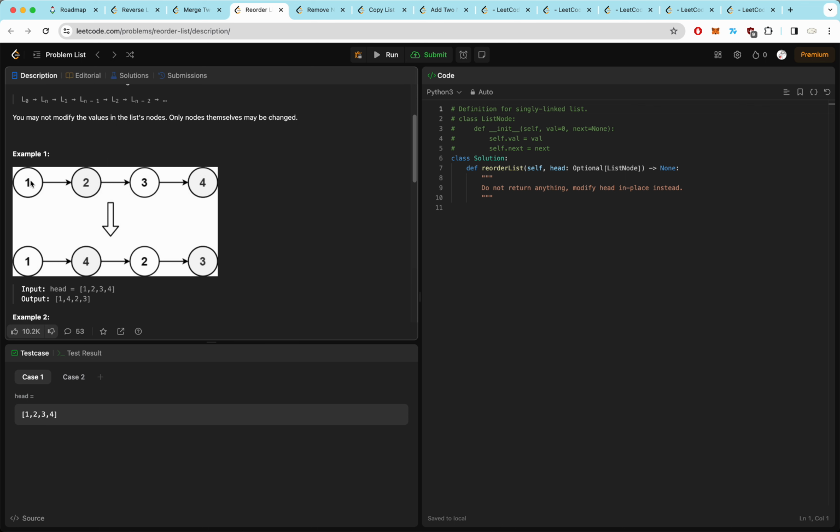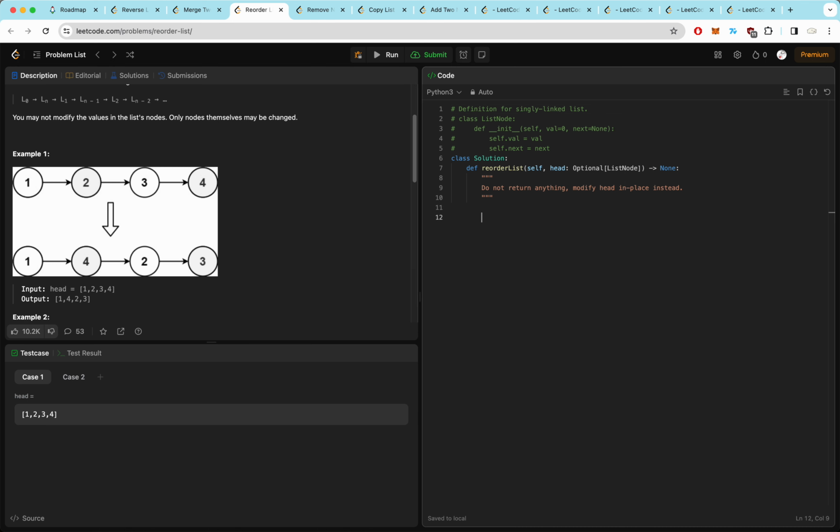The example here, we have 1 pointing to 2, pointing to 3, pointing to 4. What we want to do is 1, 4, 2, 3. So basically we're taking the second half of this linked list, 3 and 4 here, switching the order so that 4 is first, and then alternating the first half and the second half into our combined resulting linked list.